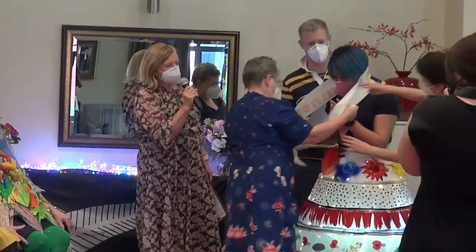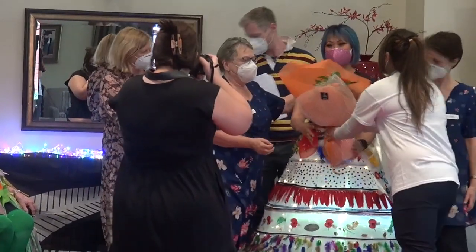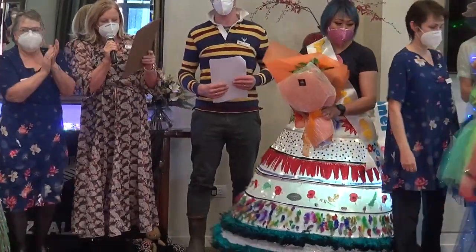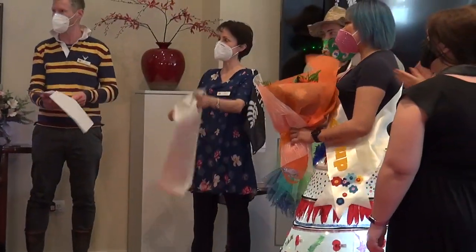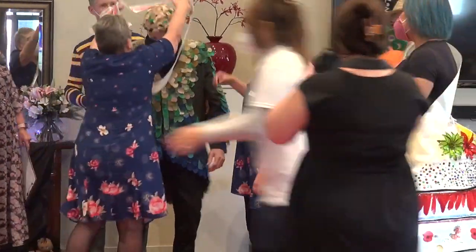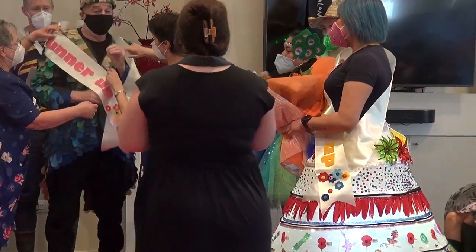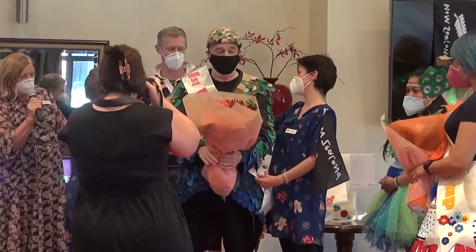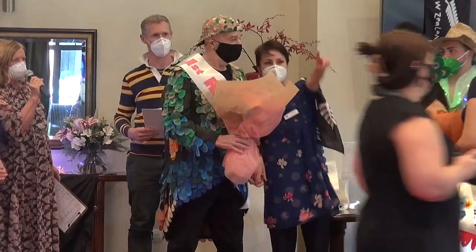Because there's so many different aspects of every outfit, and the thought that has gone in is amazing. And first runner-up is Kia Kaha from Special Care. The detail, even to the under the arms with the colours, which are so much like native care, is outstanding. So there's been a lot of thought, and you can see obviously the time that this has taken, even down to the cap. So outstanding Special Care.